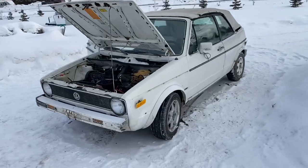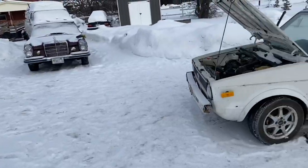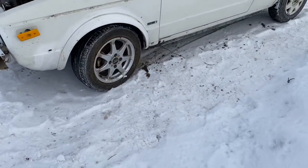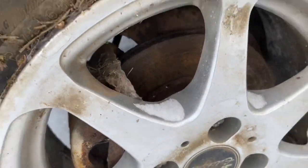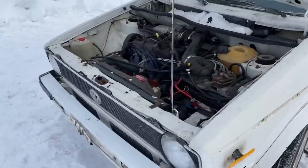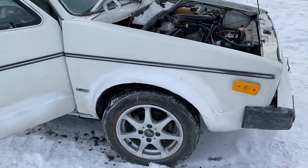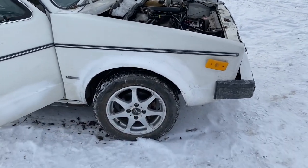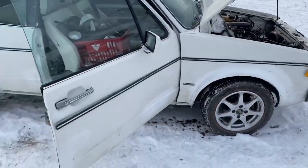My neighbor Ryan is going to come over and we're going to push this thing into the garage. I'm going to bring that starter in the house, and that will be the first episode fix. I noticed that this brake is seized up, so I'll need new brakes probably all around. Obviously this one works because we towed the car here with a rope, and you can see this one got cleaned up.